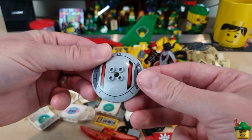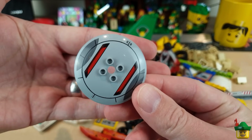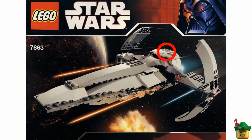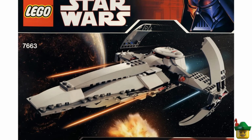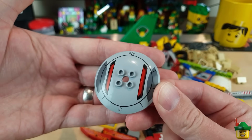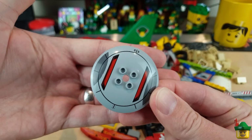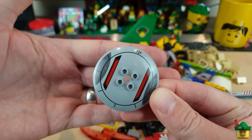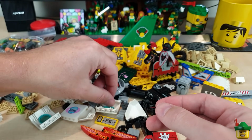We've got a nice dish here which is from another Star Wars set, 7663, the Sith Infiltrator from 2007. And the Sith in this particular Infiltrator is, of course, Darth Maul, Luke Potter's nemesis. Yeah, his father's a Death Eater, as I recall, and that's why they called him Darth when he was little. Yeah, because it's kind of similar. That is the backstory for him. I'm pretty sure I've got that right.